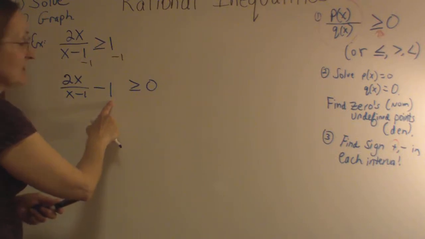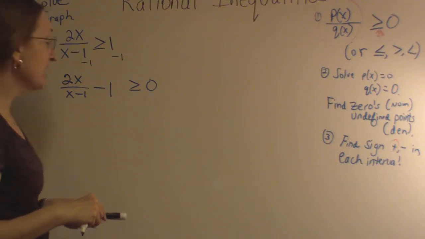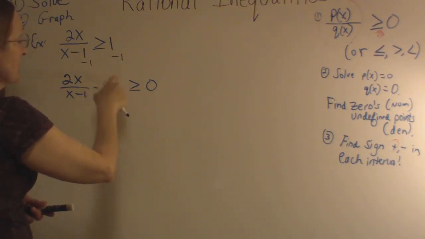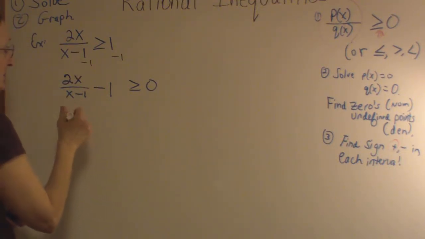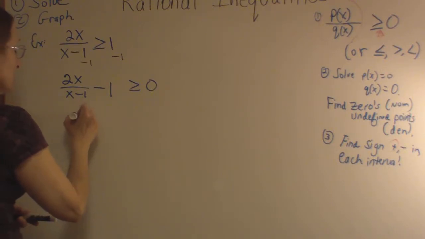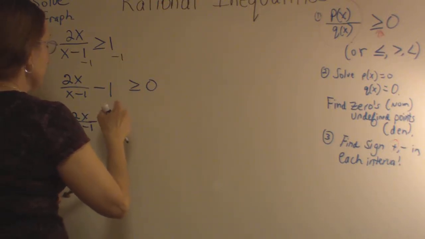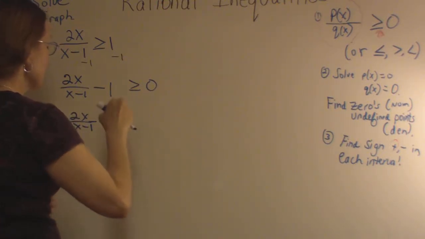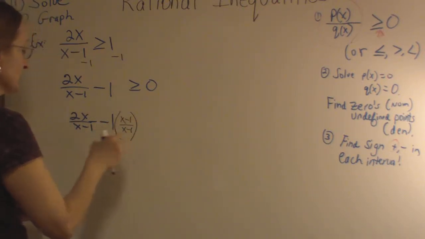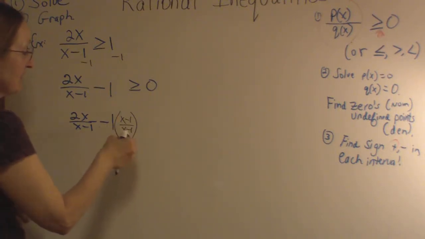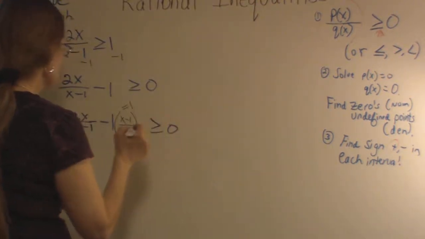But now we can't subtract 1 from this expression in the form that it's in. So we'll have to get the least common denominator and change this term into an equivalent expression for this other side so that we have x minus 1 in the denominator. So we'll have 2x over x minus 1 and then minus 1 times, and we'll put x minus 1 over x minus 1 because x minus 1 is going to be the LCD. But notice I haven't changed the value of this expression because this is actually equal to 1. And all that is greater than or equal to 0.